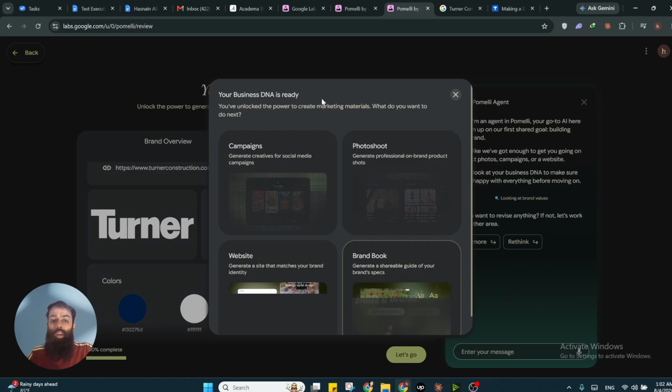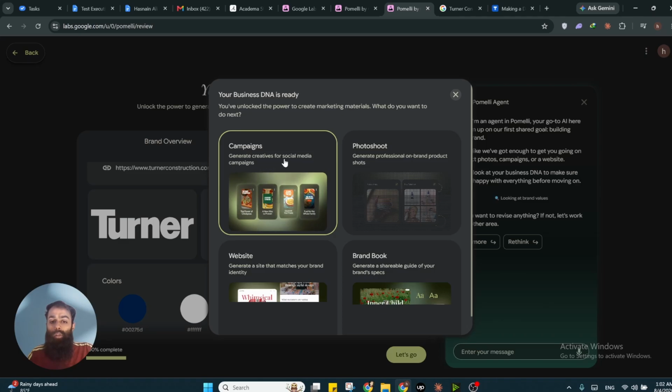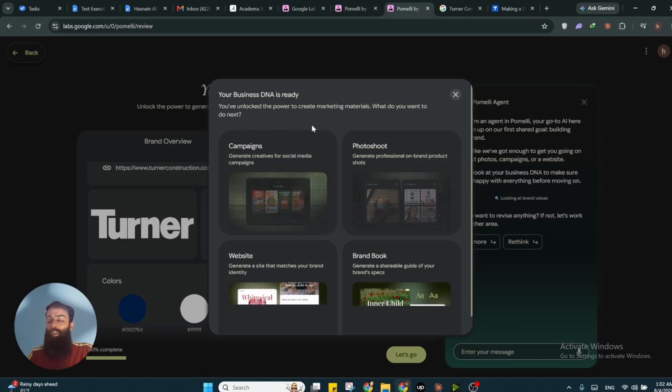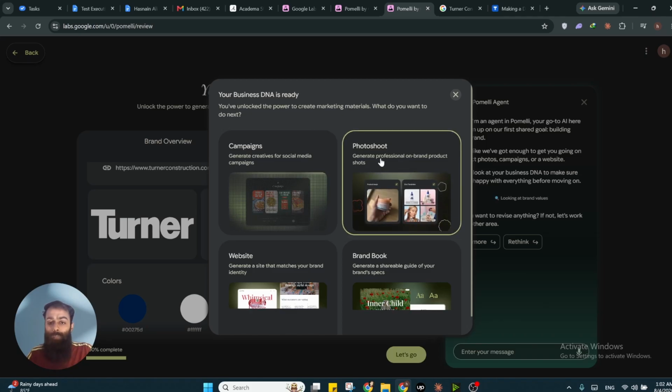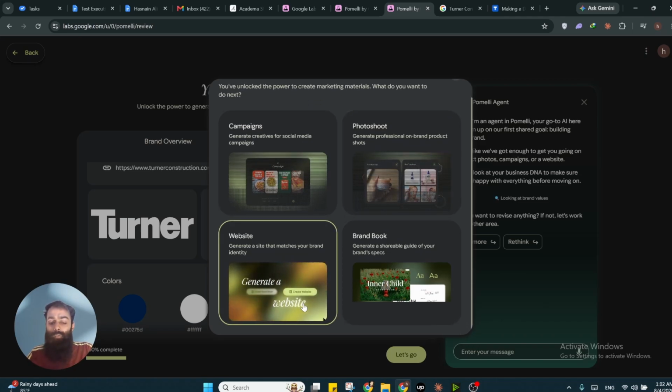Let's go. And then we have what you want to create for now. For example, the campaign is generate creatives for social media campaigns. So it will automatically create a bunch of creatives for you. I will show you in a while. And generate a professional on-brand product shot, so it looks realistic for product shots for you. And then we have website.